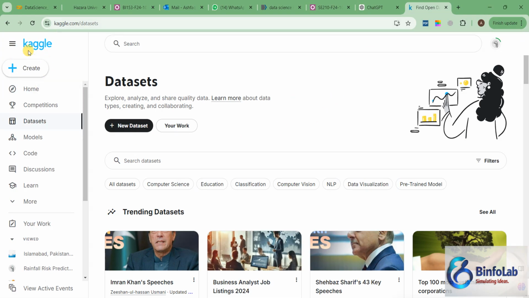This is a website called Kaggle. You can see here, and in Kaggle, you can click on data sets. Now you can search a variety of different data sets from any field. This is not a website designated for a specific field. You can find any kind of data here, and you can even drop your data on this website. That's very easy.